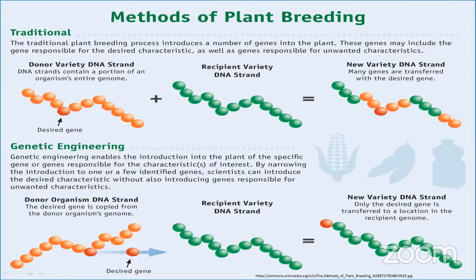So in this diagram, you can see that in our traditional plant breeding methods, we try to introduce a gene of interest into a popular variety which has lost some of its important properties. It is very clear from this picture. The same logic is applied in genetic engineering or biotechnology also. We are just changing some methods, but actually we are doing the same thing: trying to incorporate the desired gene. Previously it was only by crossing, but here, using modern methods or biotechnological tools, we are incorporating the desired gene and making a new variety.